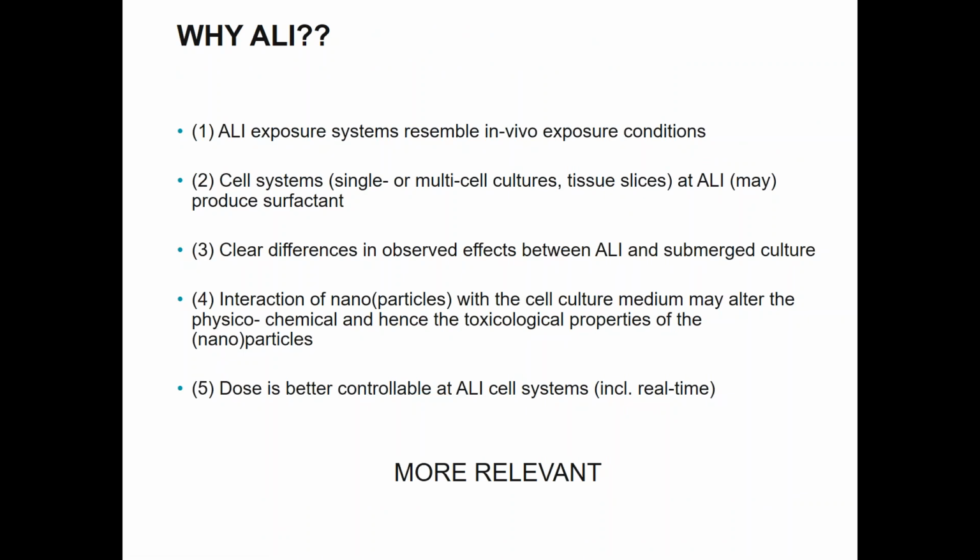Now, already coming to some conclusions. If you build a system that you want to culture at the air-liquid interface, it should resemble the in vivo exposure conditions. Your cell system at the air-liquid interface will need the production of some protection. In the case of lung cells, this is the surfactant. We have seen that our cells produce surfactant.